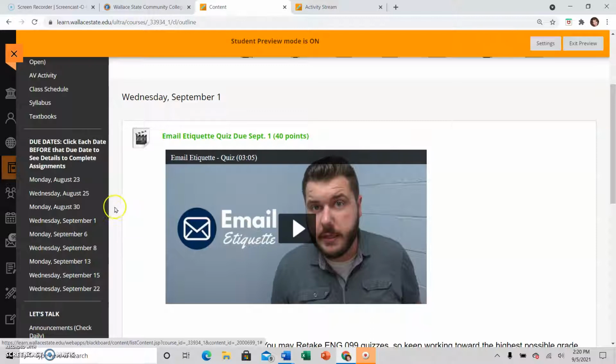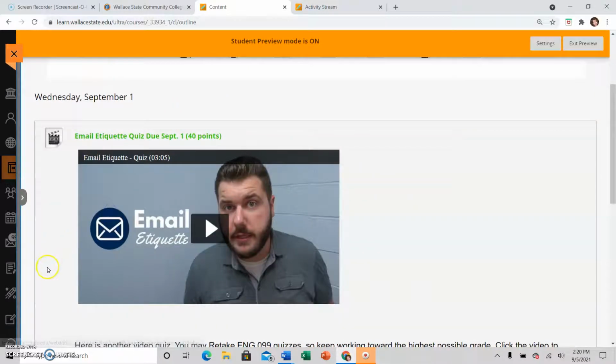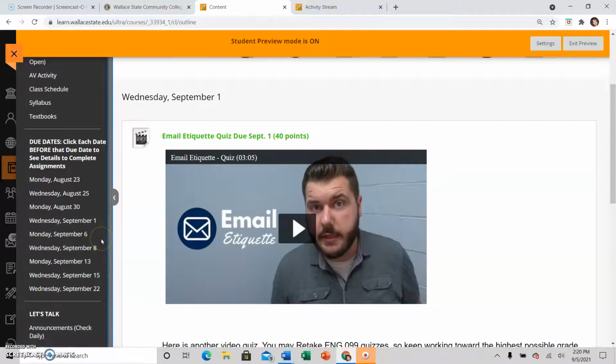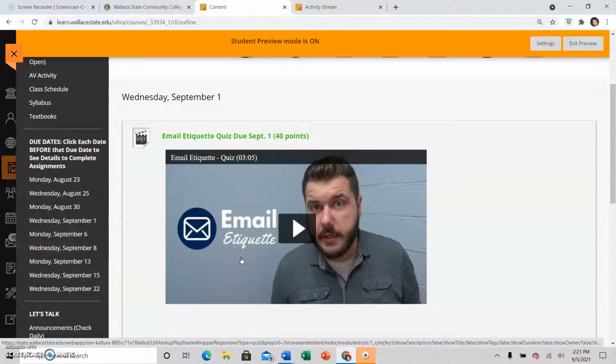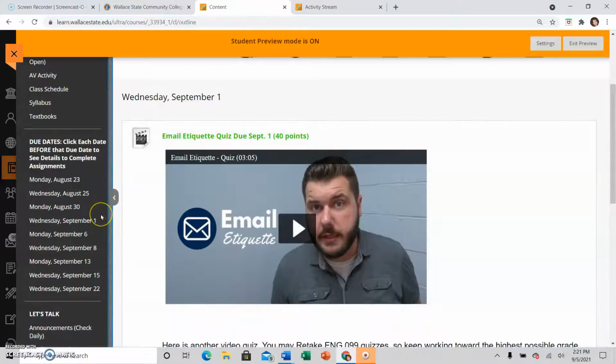they are due. So if I don't see this left column, if it's hiding like that, I just click on this edge here. Sometimes it has a little arrow, sometimes it has an edge. If you're using your phone or a tablet, it's much harder to see. I encourage you to get on your laptop to do all of your work. But if you have a simple quiz and it's due in 10 minutes and all you have is your phone, certainly use your phone. Use what you have, but your best work will come when you are able to access the details on a laptop, a full computer screen.